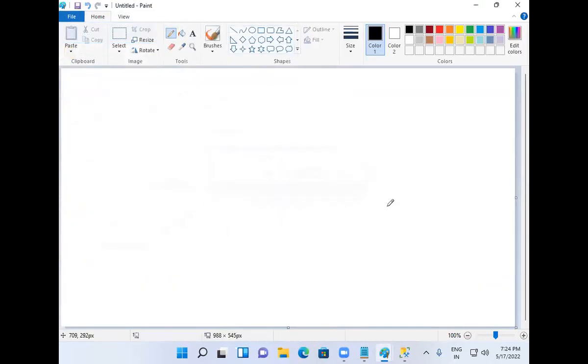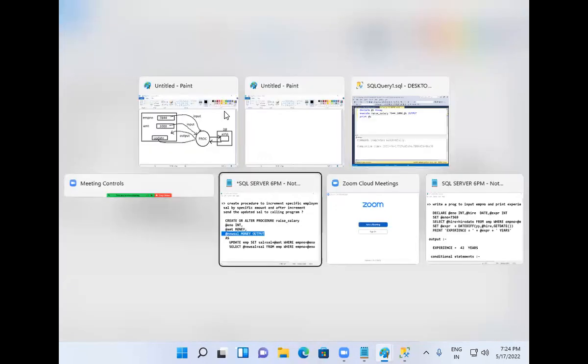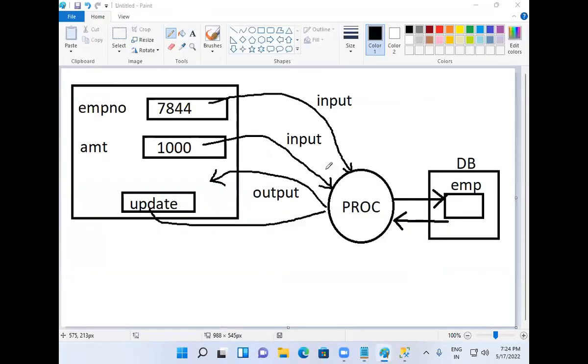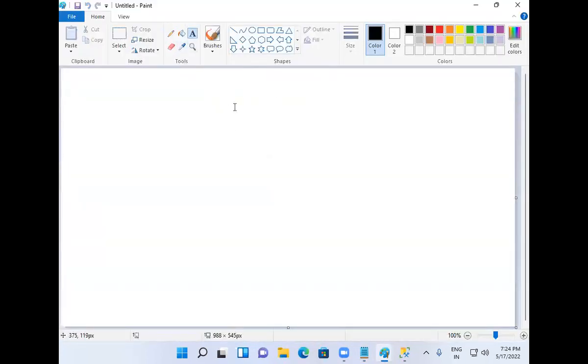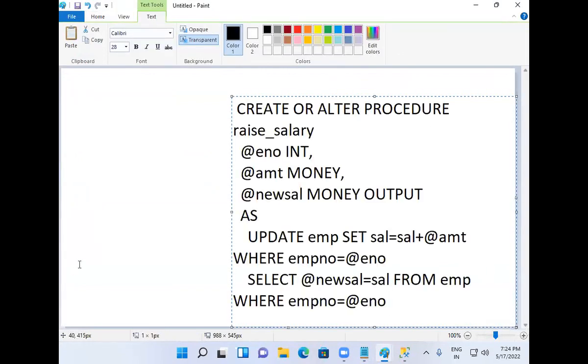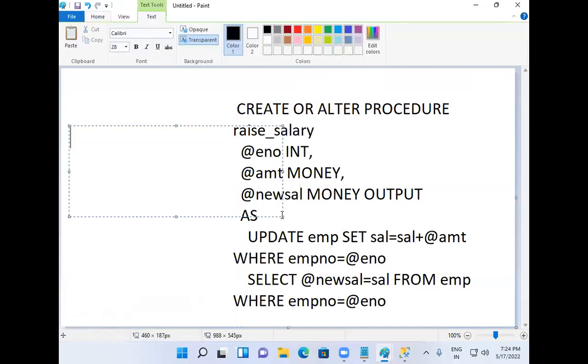See, this is the procedure. Next, you are executing the procedure like this. How are you executing? First you declare a variable @s, money type. Next, execute raise salary.